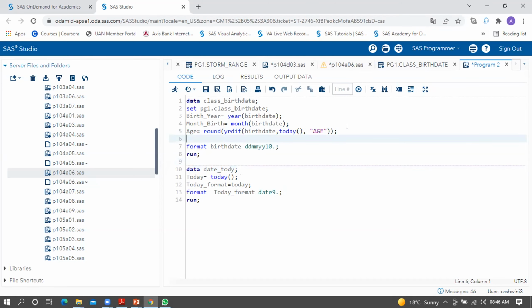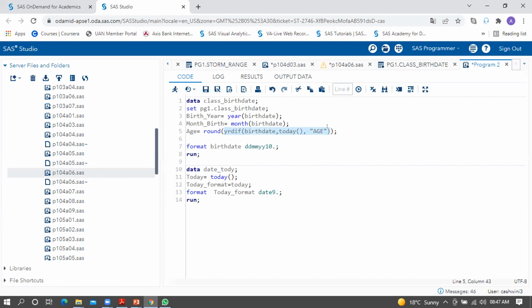No, it's actually very simple. See, you first give your year difference function where you have your birthday and today, and you want it to extract age. It will give the years of difference between these dates and show you the argument on age. So this will work.